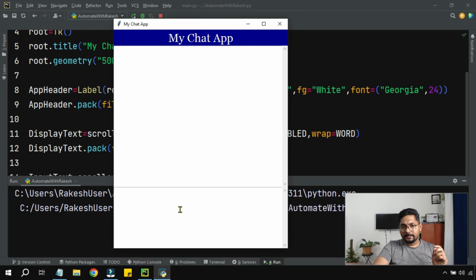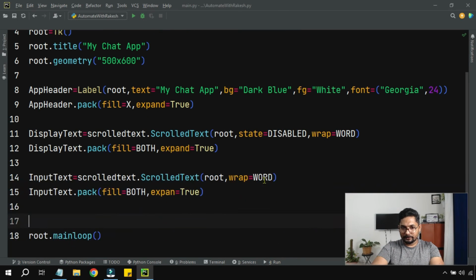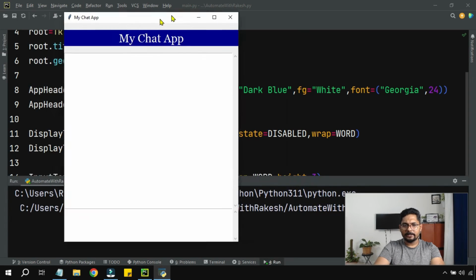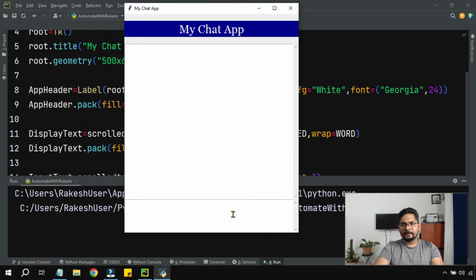Now if you see the input text here, the upper one is disabled, I'm not able to type, but here below it has a pretty big height. I want to slightly reduce the height. Now how do I reduce the height? There is a parameter for this. See, so many new things you are learning. The parameter is height equals, let me keep 3. Let's see how it comes out. You can adjust accordingly. You can see it has come like this. So this looks fine for input.